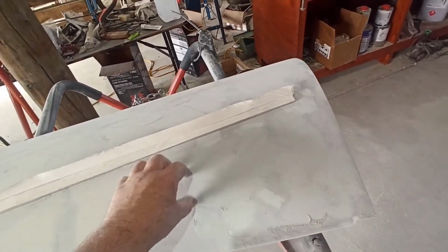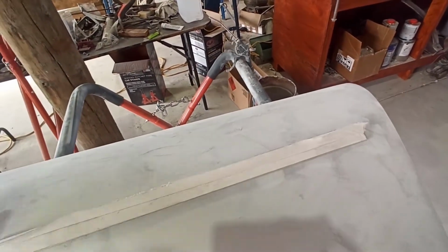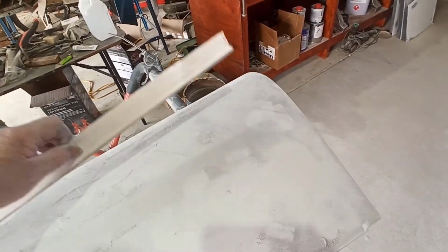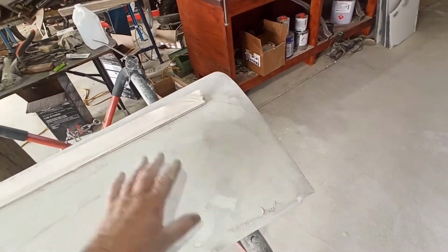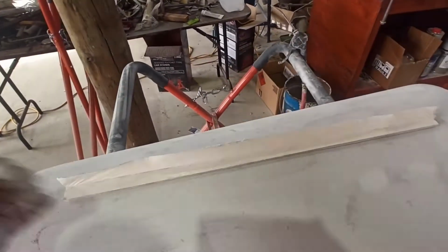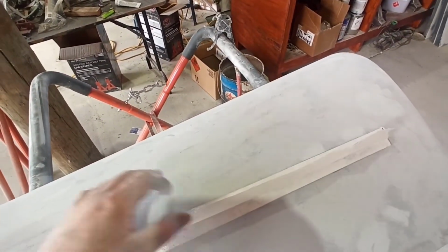I didn't realise there were actually quite a few pinholes in the body pillar underneath before I put the primer on, so it actually sunk, and that's why I've put glazing putty on top, because I thought, well, it's just as easy to put it on now. When I'm blocking it out, it'll come out instead of filling it afterwards. That wasn't quite so bad. This was actually worse than that one. I thought it was the other way around, but it doesn't matter. All good.